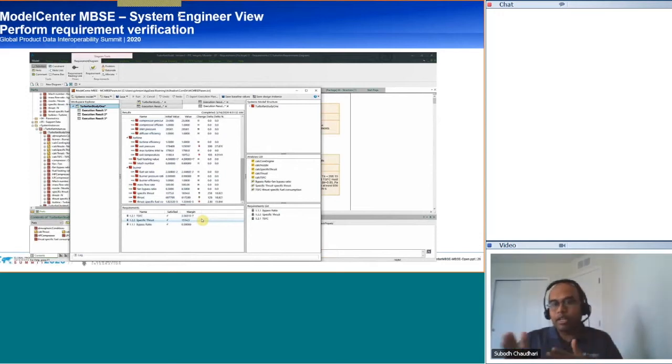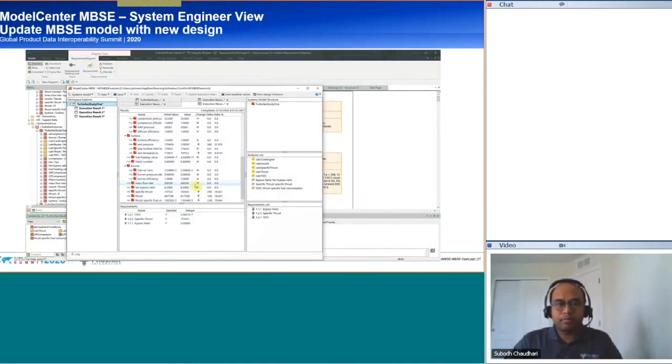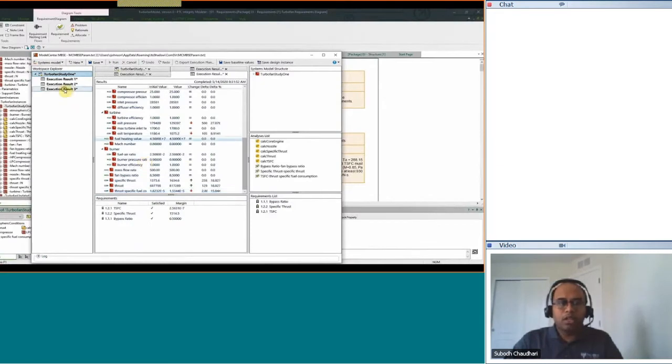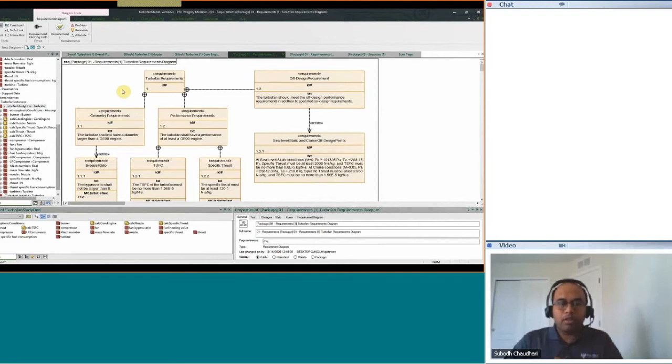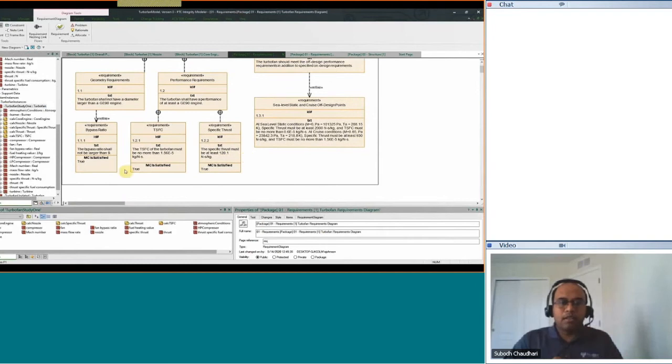And now we are connecting to those higher fidelity models and actually executing those from within Windchill Modeler because we have ModelCenter MBSE. Next. Within ModelCenter MBSE, with just a click of a button, you can go ahead and save these values back to your MBSE model. So now that we've satisfied the requirement, we go back to PTC's Windchill Modeler. We'll just refresh the model, and now you'll see at the bottom, the satisfied property is true for all of the requirements.